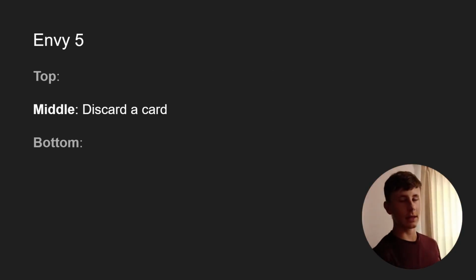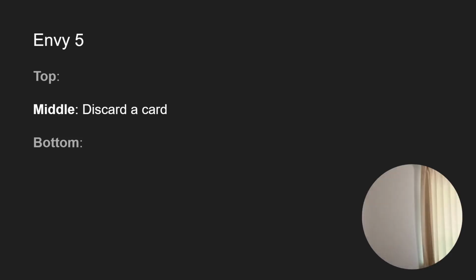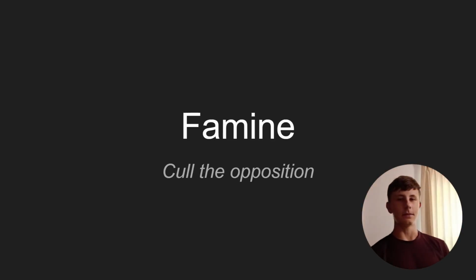And lastly, just classic NV5. You know the drill. I don't need to get into this. Next one is Famine. Flavor text going to be Cold Opposition. And this one is fun to me. That was just a little bit thematic, so I threw it in there.